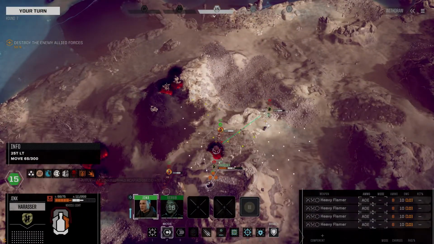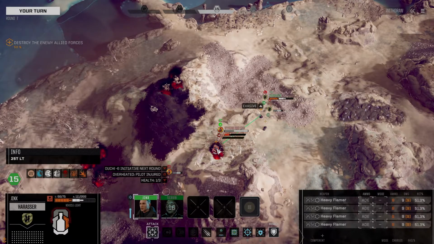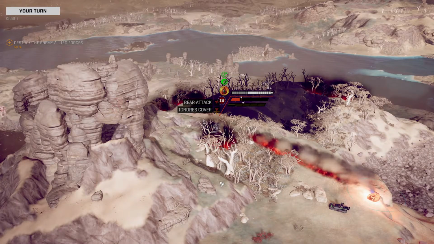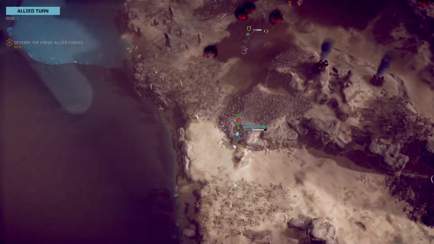Because we have to use AoE ammo here, right? So we want to move back like this, and light this guy up with AoE ammo. Hopefully we don't accidentally kill ourselves, but I think we're out of range. Yeah. And I think we're out of flamer ammo now. Flamer is empty. Yep. Sounds good.